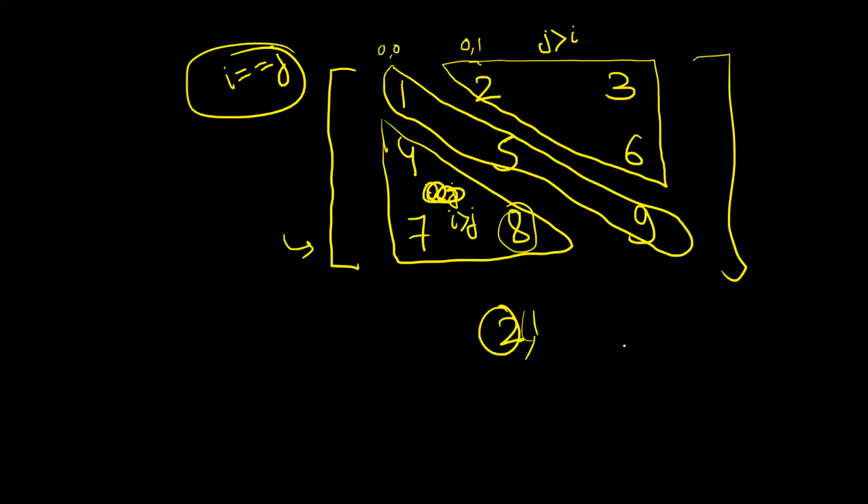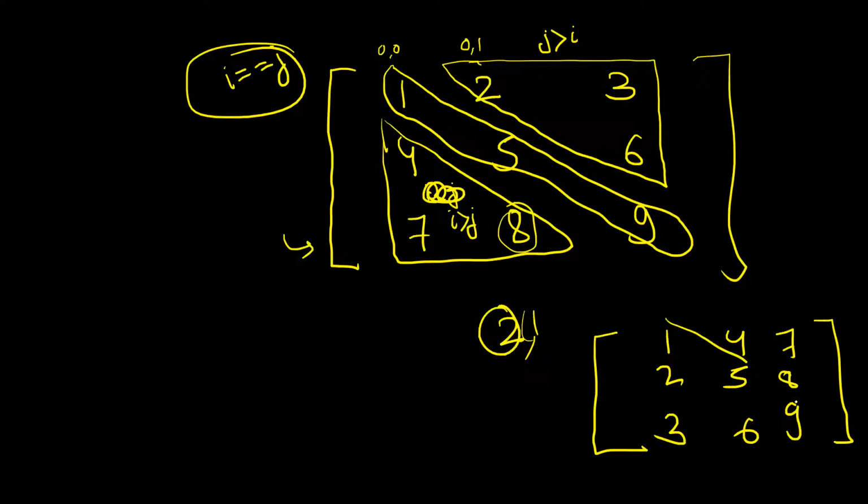When you take a transpose, what is ideally happening? Let us look at the transpose, right? 1, 2, 3 will become the first column. 4, 5, 6 will become the second column. And 7, 8, 9 will become the third column. This is how the transpose looks. And look very carefully: this is 1, 5, 9. So the diagonal elements are not at all disturbed, right? Taking transpose in a square matrix is nothing but obtaining a mirror image.